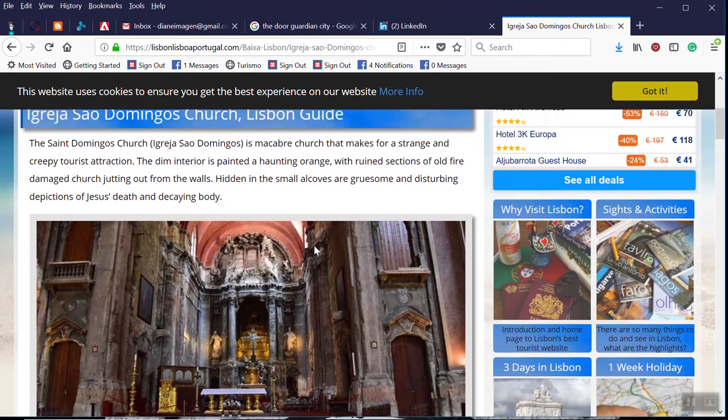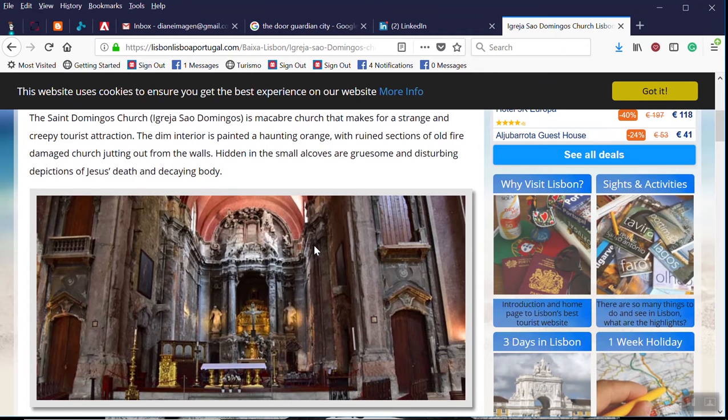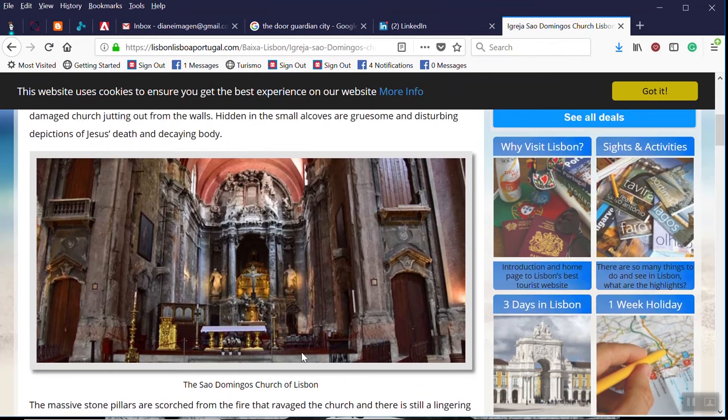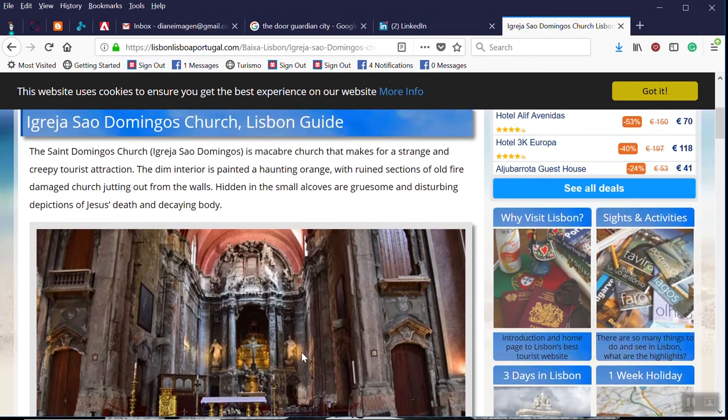For me, that church was one of the ones that I liked the best. I had that feeling of faith, that people went to the church even with a burned church, and it's always full of people. It's a beautiful, beautiful place. For me, I feel that it has a lot to offer. Anyway, this is my story about that church.